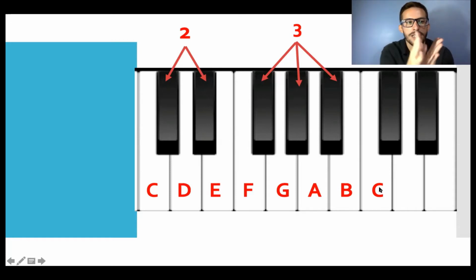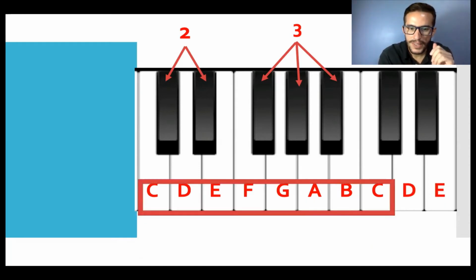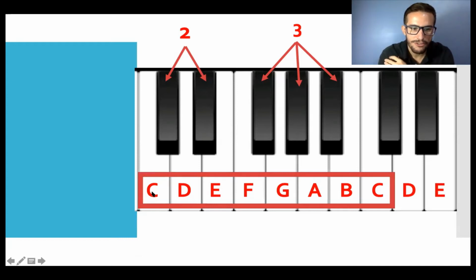So if I tell you to tell me what the C major scale is, you simply say C, D, E, F, G, A, B, C. And that is the C major scale. Okay? In Spanish, we know that major scale as Do, Re, Mi, Fa, Sol, La, Si, Do. Okay? Now, it's again from C to C. That is the C major scale.